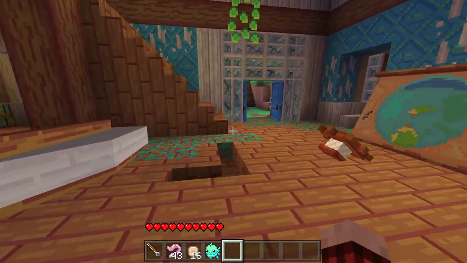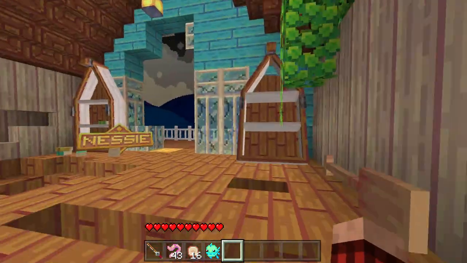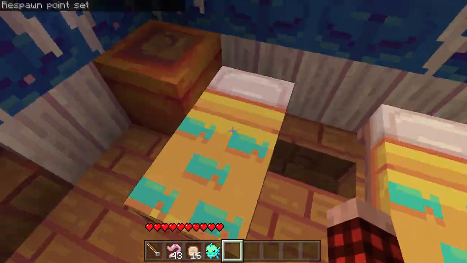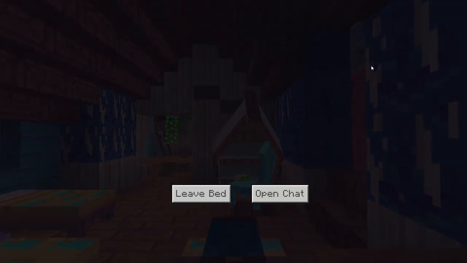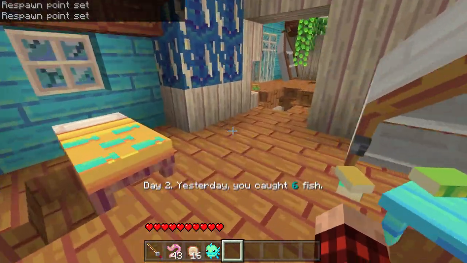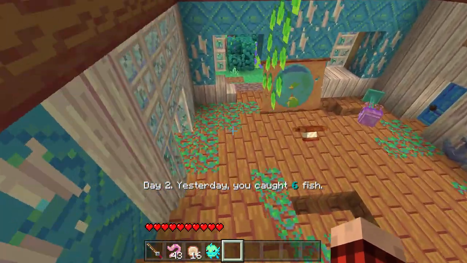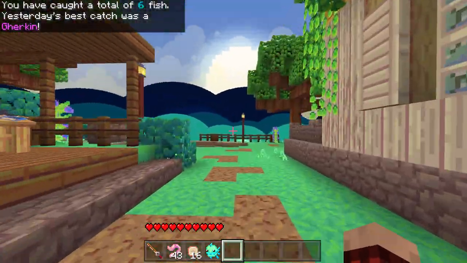Okay, need a fire in there. The doors are, let's shut these doors. Okay, let's go up here. And there's a huge hole right there. Let's not fall. Oh, okay, here's our bedroom. Okay, let's go ahead and sleep. Perfect. Okay. Yesterday you caught 6 fish. Oh, yeah. All right, let's go back outside. We'll just walk out. Yesterday's best catch was a gherkin.